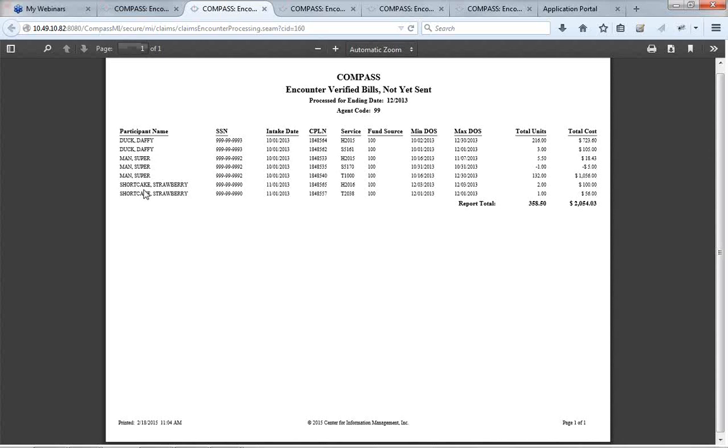If you've run this immediately after creating the batch, then this should be only the people that were on the errors report. If you have more than that, then you'll need to look into it a little bit. If you can't figure out why, meaning that maybe nobody verified any new bills, so there shouldn't have been anything added to this file, then you're probably going to want to contact CIM so that we can look into it, okay? Because everything here should have been reflected on the participant or bill-related day report.